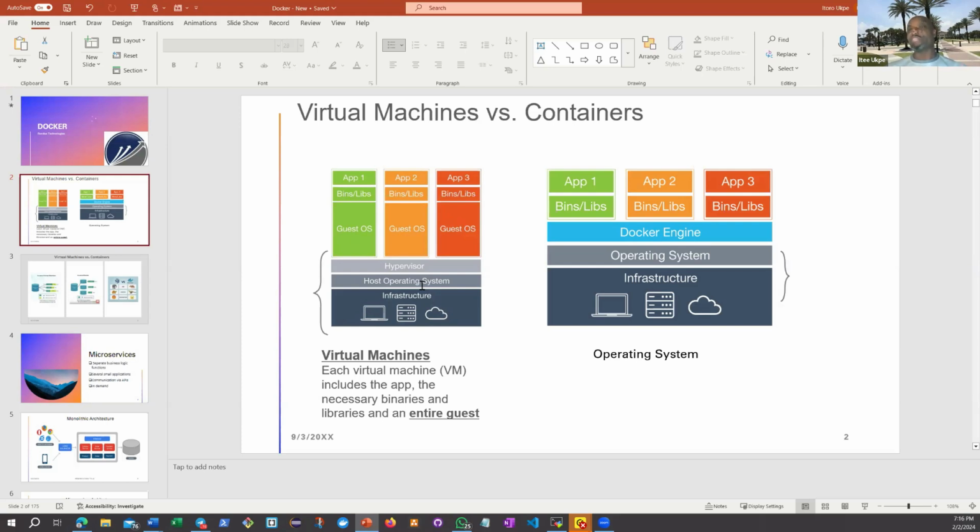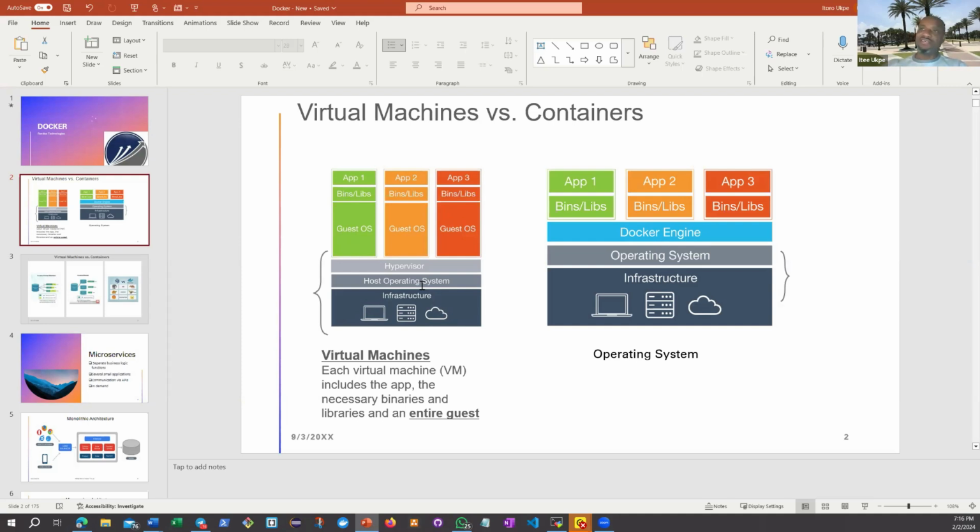Then you have your infrastructure, which is your machine. So that is the build-up of a virtual machine, right? Either it's the cloud or your real computer, it's the same technology, right?